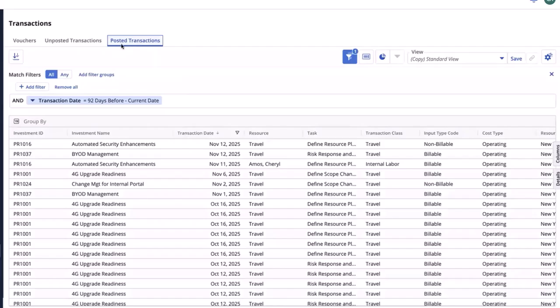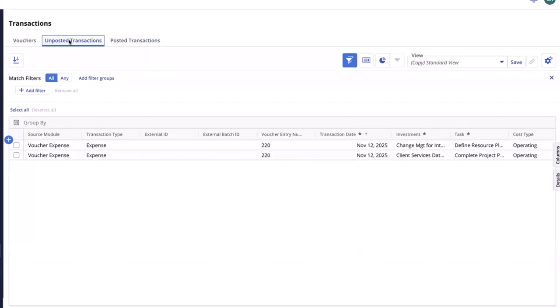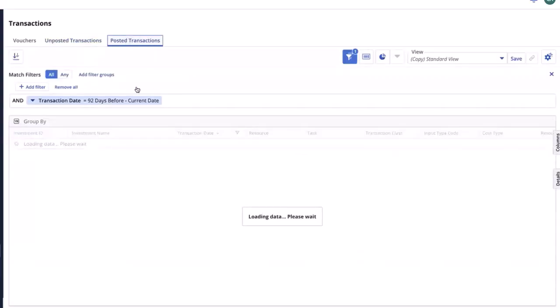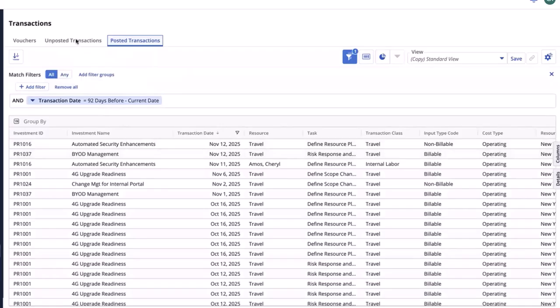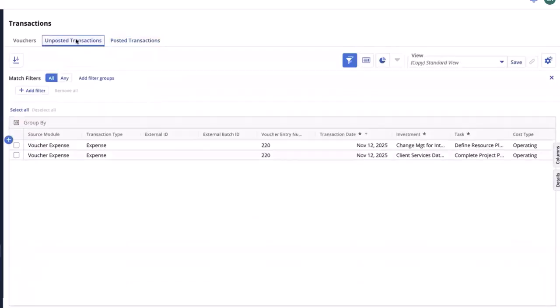To have something in posted transactions on Clarity, this is a Clarity behavior: I'll have to have unposted transactions, because the posted ones have already been posted, so I'll not be able to repost them again. So I created a couple of unposted transactions in here. Let me go and push them to posted.